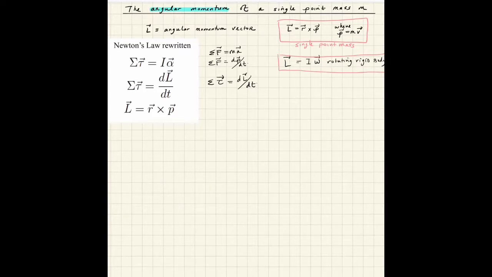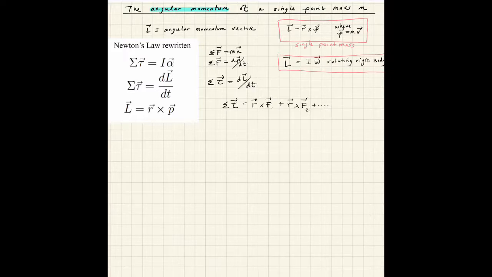So we can think about the sum of torques acting on a system as the sum of all of the individual torques acting on the system. And if our system is a point mass, right, this is just describing all of the forces acting on our point mass with respect to our axis of rotation, so that our r vector would be the same.